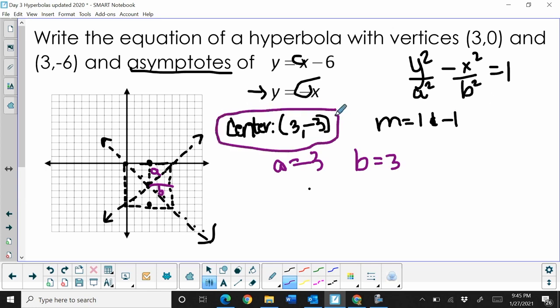(y + 3)² - I'm doing plus three because of that negative three - minus (x - 3)² over a² which is always first, so it's going up. a is three, three squared is nine. b is also three, b² is nine.